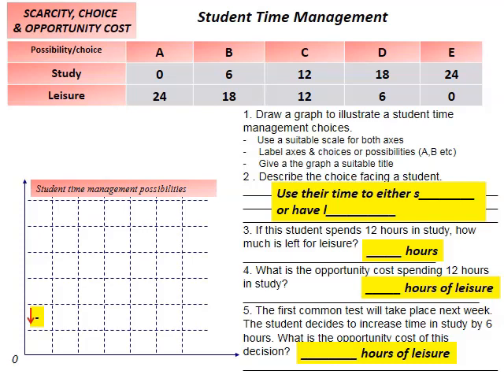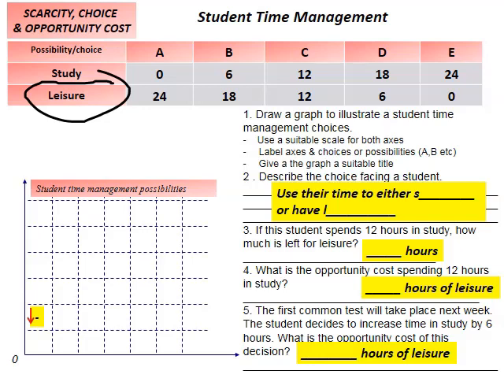And so here we have a table showing student time management. And of course, students do 2 basic things. They either study, or work if you like, or they don't study. In other words, they take leisure. And by leisure, I mean not studying. In other words, you sleep, you eat, you play computer games, probably too much, and do other things as well. And of course, that's part of your not studying.